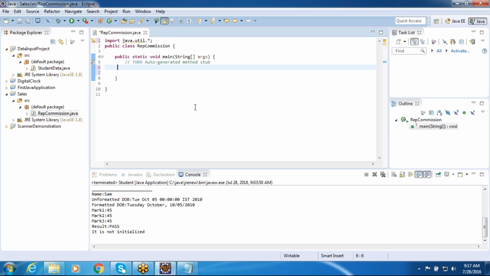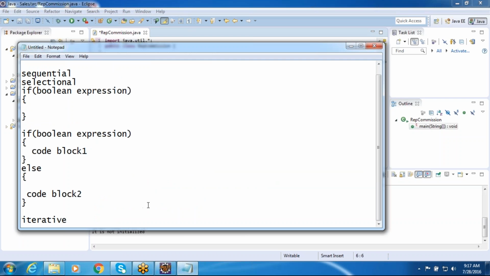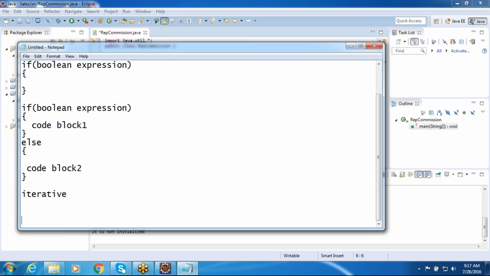With that, you can enter the representative information. You need to enter the representative name and how much sales the representative has made. In order to calculate the commission, you may have something like this. First of all, we need to find out whether the representative is eligible to get any commission or not. If the representative is eligible to receive commission, in such cases we go with the calculation of the commission.